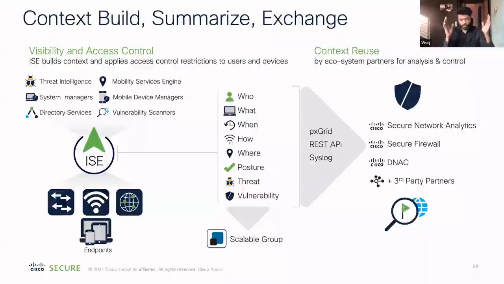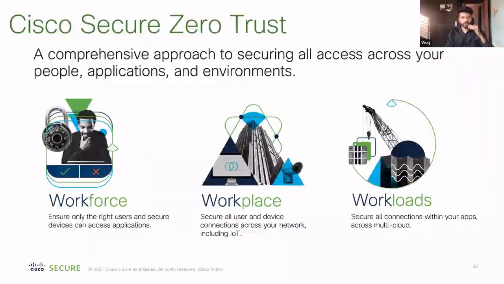Let's be honest, a particular enterprise may not have only Cisco infrastructure, right? It might have a mixed bag of partners, like vendors such as Juniper, Microsoft, Palo Alto, and so on. There are all these networking companies. So you should be in a position to share it, right? Because sharing is caring, and that's where we are able to achieve more. If the security devices do not talk to each other, that's not a good thing. You should be in a position to share the brilliant information that Identity Services Engine, in our case, is getting. You should be able to share it with the different vendors as well.